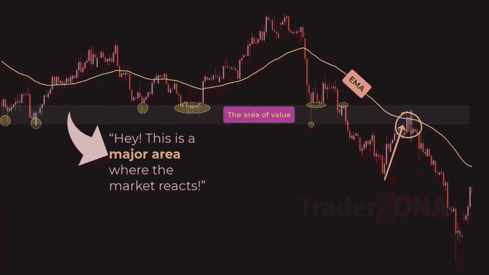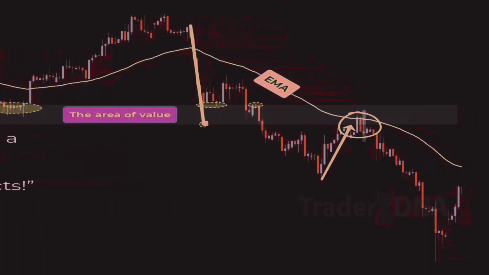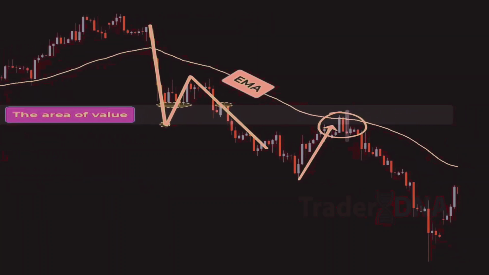The trend is bearish below the 20 EMA. The market structure supports a reversal and the candlestick gives you confirmation. Now check out the pattern here. Price moves in a clean 1, 2, 3 formation. First push down, a small pullback, and then a stronger push lower. We're seeing lower highs and lower lows, textbook signs of a strong downtrend.